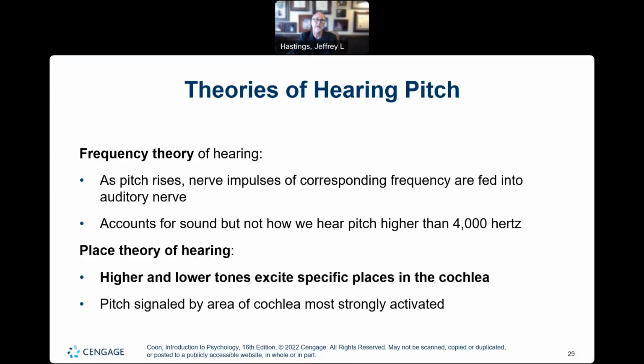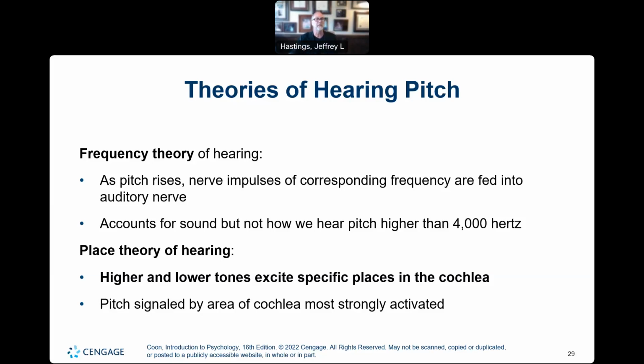And it's the same with hearing. There's a couple of things. Let me just mention that maybe a little bit harder to understand, that there are really different processes of hearing that you may want to know. I think the question says, which of the following is hearing that processes higher and lower tones that excite specific areas of the cochlea? It's called the place theory. I just wanted to put that out there because that is one that a lot of people have missed in previous tests. So I wanted to make sure to mention it in this video.